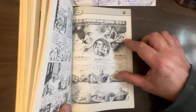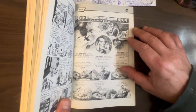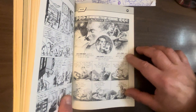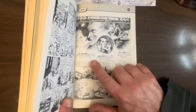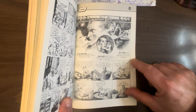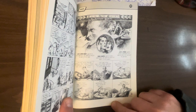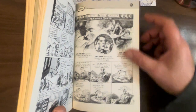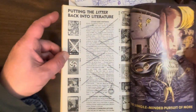Then we have a one-pager from Edward Sorel, the famous American cartoonist — another guy who was always in fancy magazines and newspapers. A real cartoonist. This one's called 'Fewer Chosen.' It's kind of funny — he's talking about how all these great actors and writers, like John Updike, wanted to be cartoonists but failed, so they went to Hollywood or became writers. Edward Sorel is addressing the reader, saying cartooning really takes a special kind of talent — like bragging: 'Those guys just couldn't cut the mustard, so they had to become actors and famous writers and millionaires.'